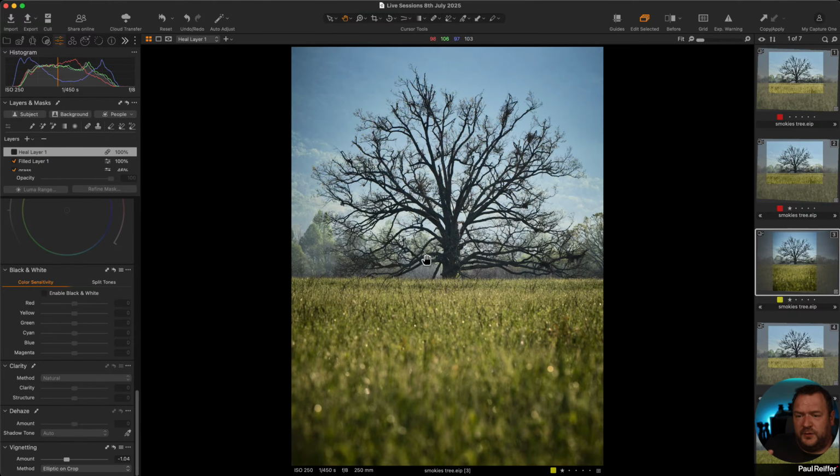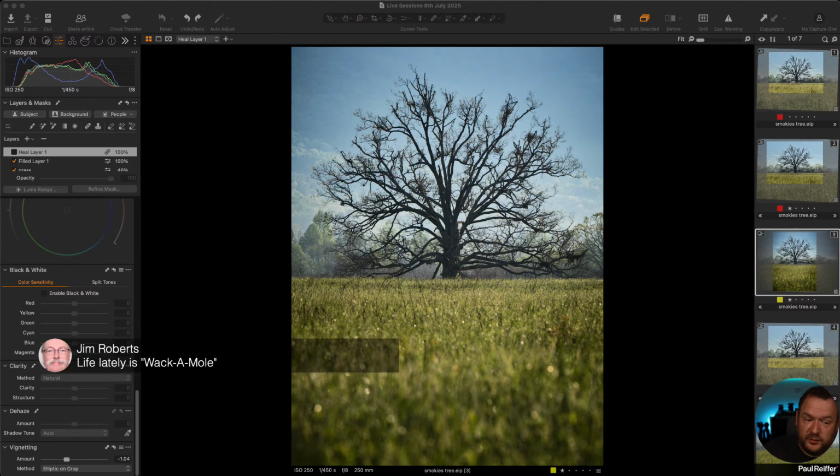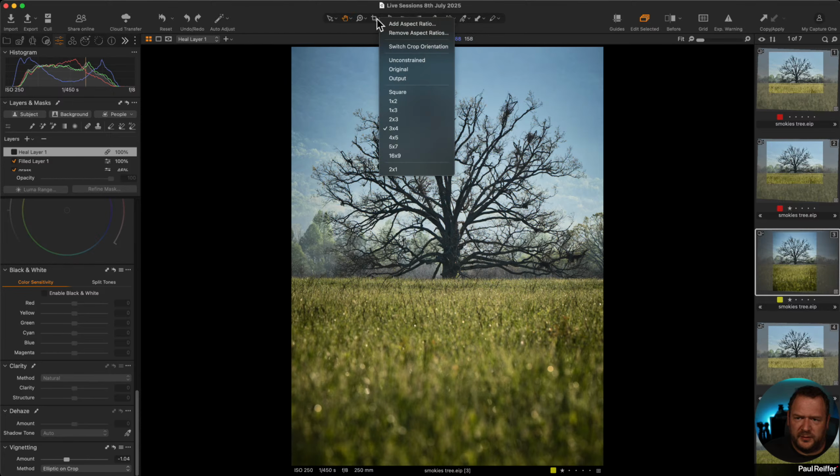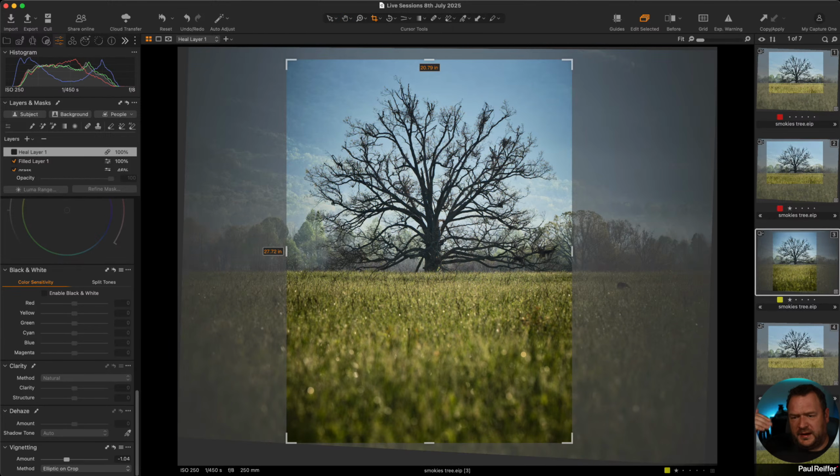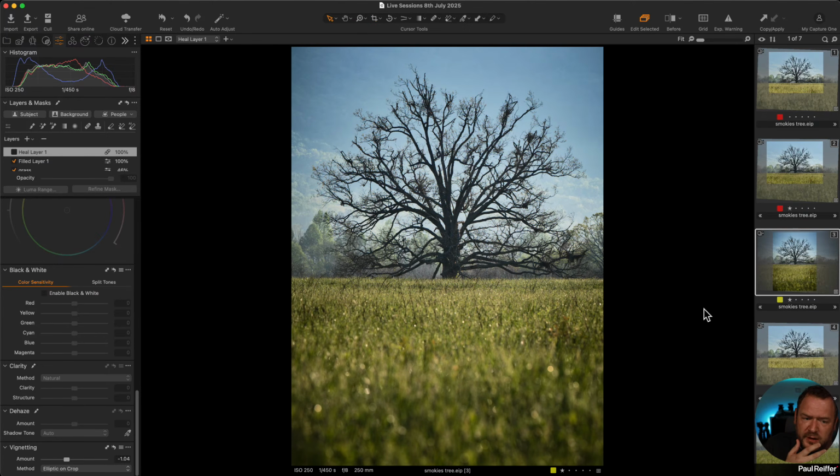And this, if you want to go for a sort of hideaway or peekaboo look, or as Jim says, the whack-a-mole look, because we're on that page now, I would be tempted to go with the portrait version. I just like that, I think. And if I go to my crop, I'm limited. I can't really go further down. I can't really go further up. So that would be the right aspect ratio, the 4:3. Yeah, I would go with that.